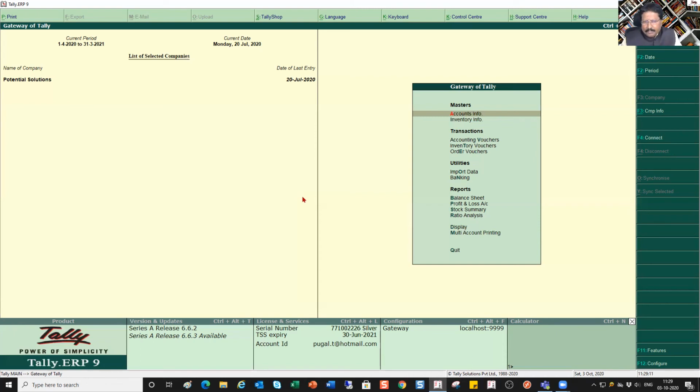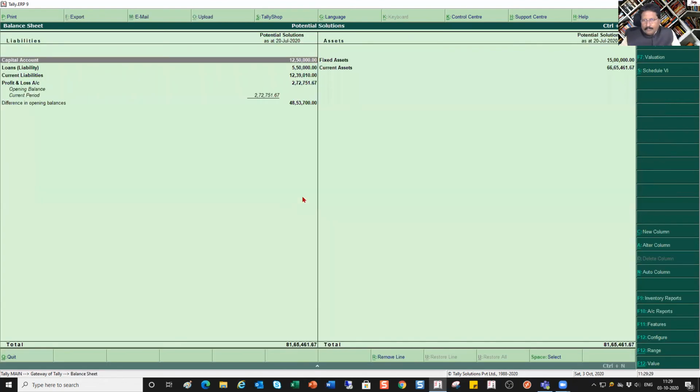The best part is that technology allows you to take informed decisions, and the speed at which you can get the information is another advantage of using technology. So first, let me start with the reports, where I go into the balance sheet.